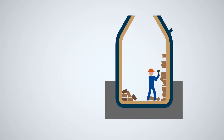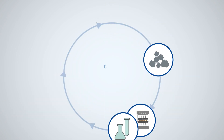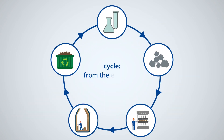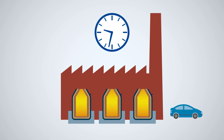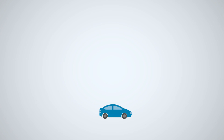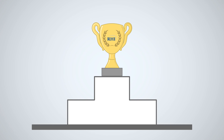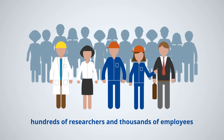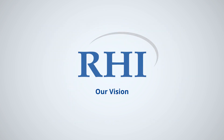After the regular wear and tear, the refractory products are removed and recycled if possible. RHI represents the entire cycle, from the extraction of the raw materials all the way to recycling. Refractory material from RHI keeps industrial production up and running 24 hours a day, and is irreplaceable for manufacturing the products we use every day. RHI is the technology leader and the largest manufacturer of refractories for all industries, thanks to hundreds of researchers and thousands of employees working at more than 100 locations around the world. Our vision: we lead the industry, everywhere, anytime.